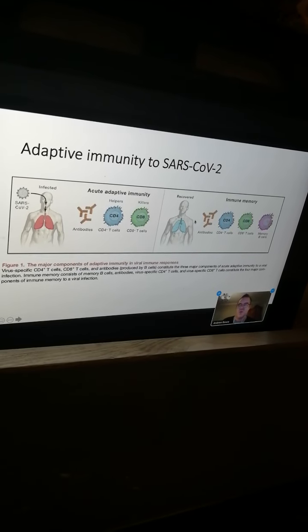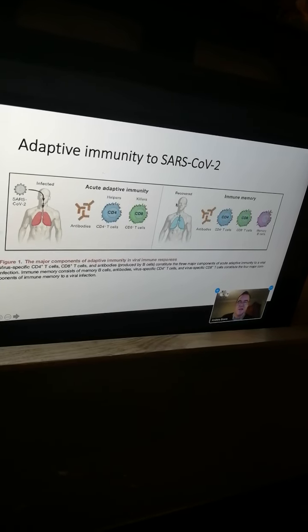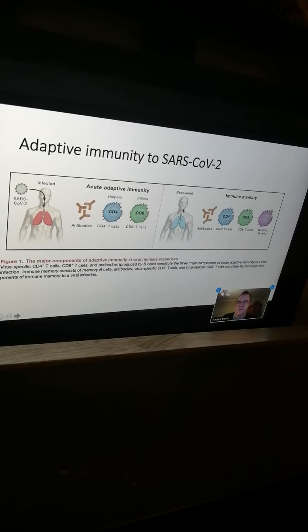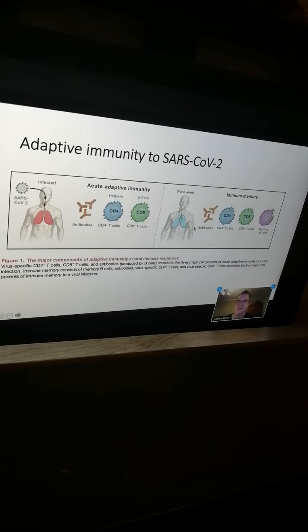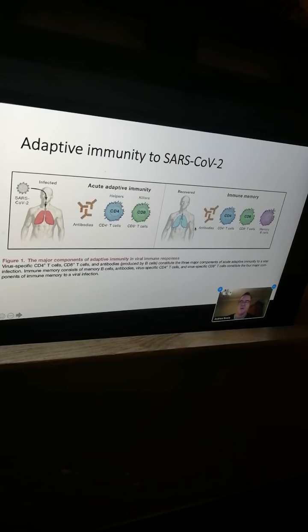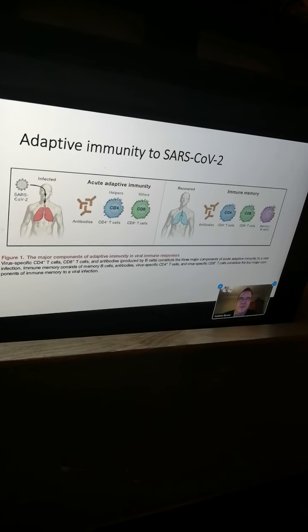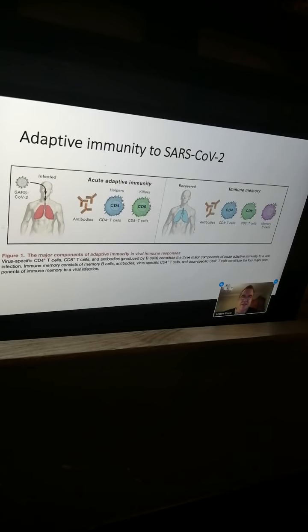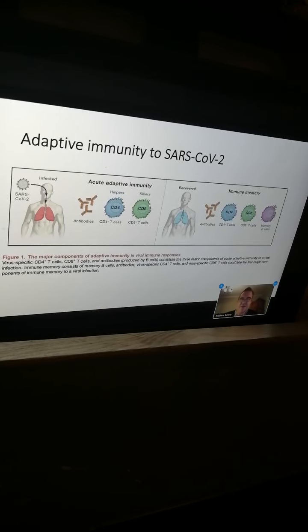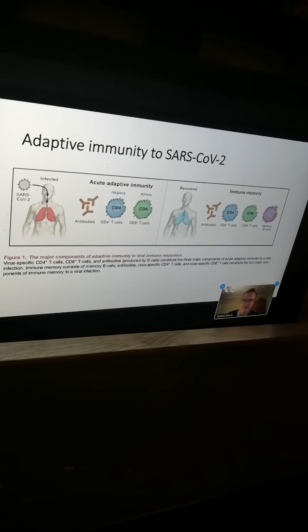And so the reason that we give vaccines is to try to get this recovered response without people having to be infected with the virus in the first place. Because if we show bits of the virus to the immune system, then that actually activates the adaptive response. And that's why you've heard lots about antibodies and less actually about T cells.